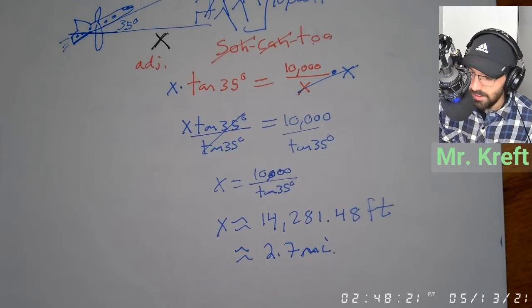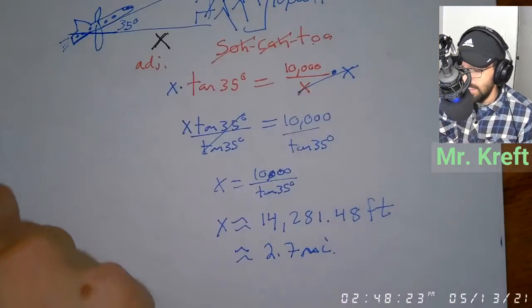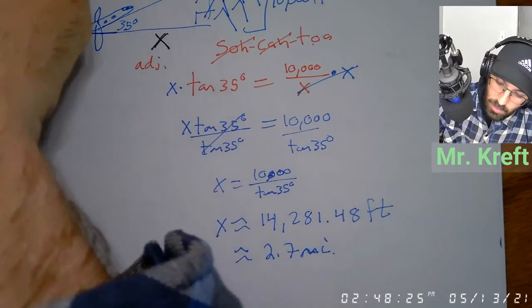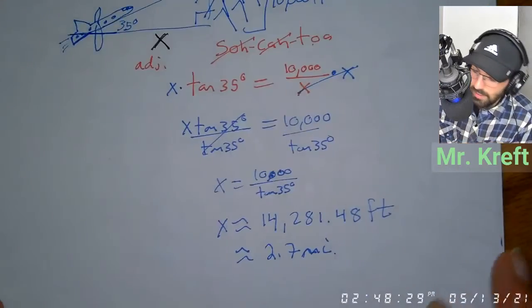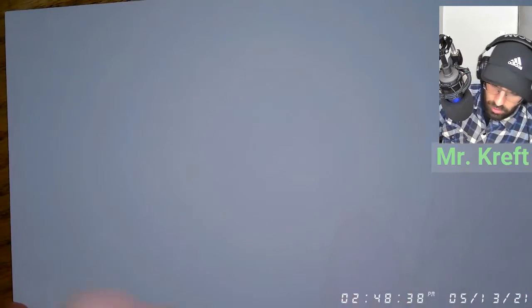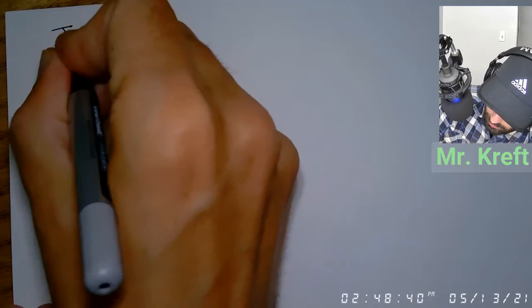All right, we're going to finish up class with one that we kind of did last time, but we ran out of time, and I want to see if you guys can do it on your own. And that is going to be a height problem. Okay, so here is one that I want you guys to try. This one has to do with Jose.